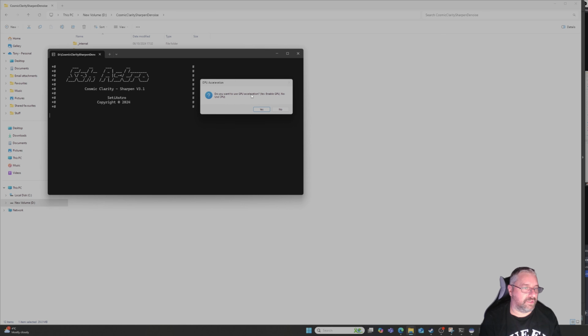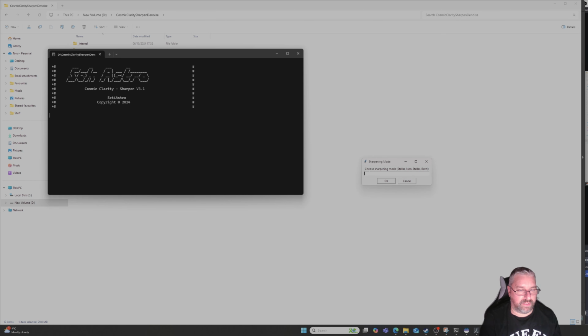So do you want to use GPU? Yes we do, because it makes it really fast. We want both because we're doing stars and galaxies, so star and the galaxy, so we definitely want to be sharpening both things. Stellar sharpening amount, so far I've left this at 0.9. It seems to work pretty well at that.